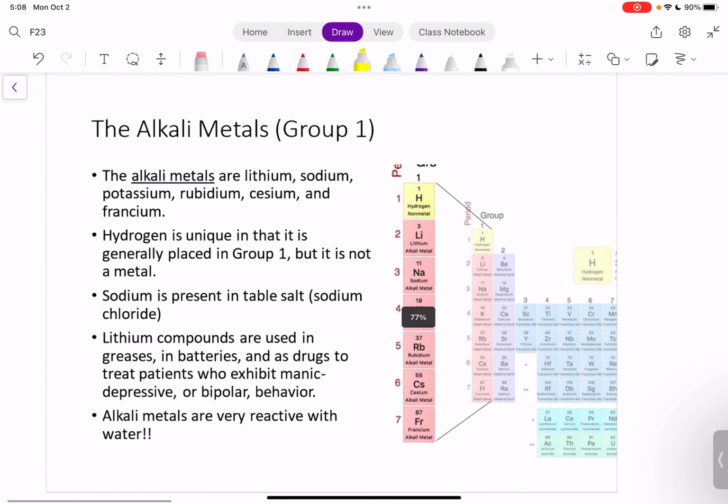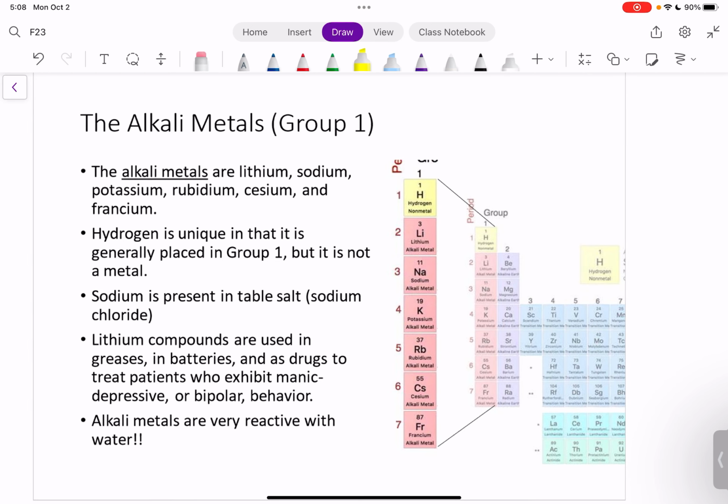All right, so let's look at each of these groups a little bit closer because, like I said, elements in the same group have similar properties. The first group that we'll look at is the first column on the periodic table, or group 1, and these are the alkali metals. They're so special they get a name, and these are lithium, sodium, potassium, rubidium, and cesium. Remember, hydrogen's a little bit of a weird one, and it's placed in that same group, but it's not technically a metal.